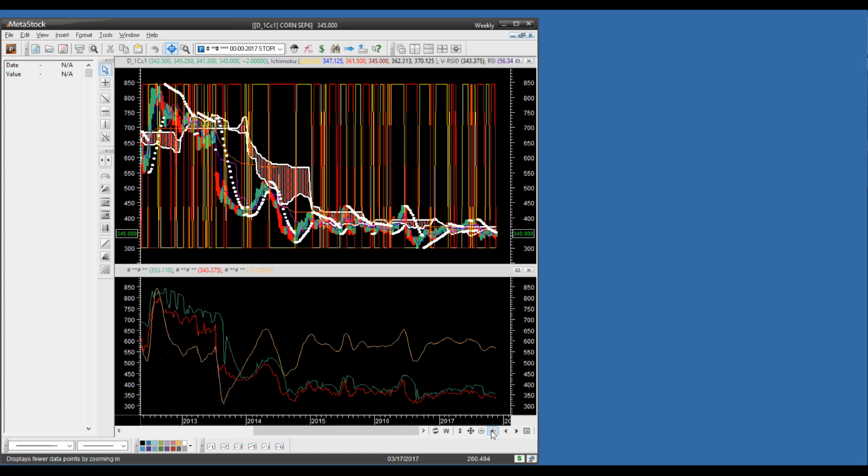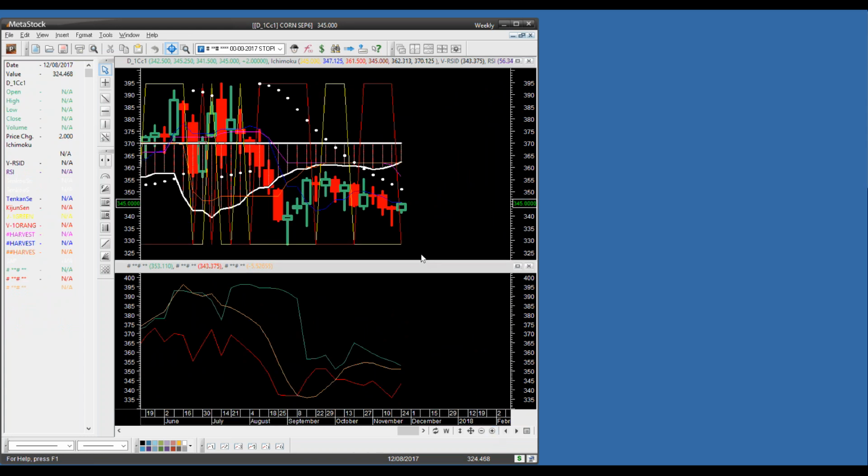All right, going over to corn now. Corn looking a bit like wheat. It doesn't know what it wants to do. It looks like it wants to rally, then it pulls back and drifts lower. Right now, it's just stuck. Needs to close above 345 3/4 to even open the door of a retest of the pointer here of 355. So the hard work for this one, it needs to close above the 345 3/4 in order to carry over some bullish momentum for next week. Right now, it's not looking like it.